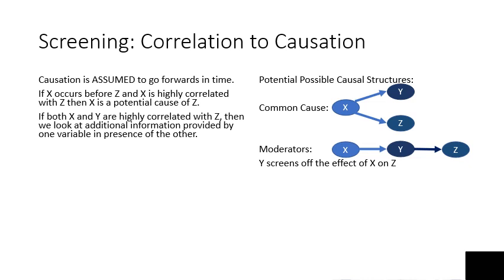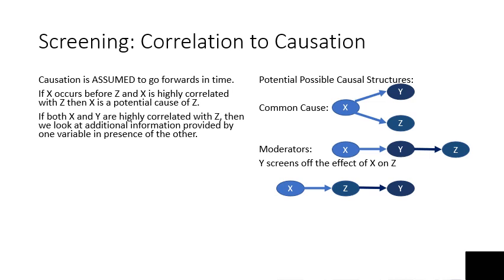But there are other ways in which both X and Y can be correlated, and one of them is called mediation. X affects Y, which affects Z. So Y and Z are highly correlated, and X and Y are highly correlated, and also of course X and Z are highly correlated. In this case, we say that Y screens off the effects of X on Z. That's because once you know Y, then you have all the information you need to predict Z, and X no longer matters. If you don't know Y, then X is useful in predicting Z. So in this situation, both X and Y will be highly correlated with Z, but when you have Y, you won't need X anymore. So this is the situation that we have.